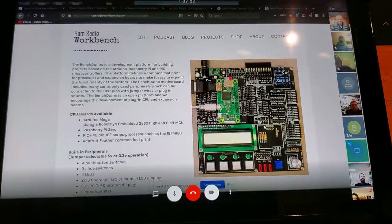So anyway, I sent them an email and I said, well, if there were a few people that wanted to buy one of these, would you consider changing your policy and send us a shipment? They kind of sounded interested, but we haven't ironed out any details. And I just wondered if anybody else is maybe interested in getting something like this.